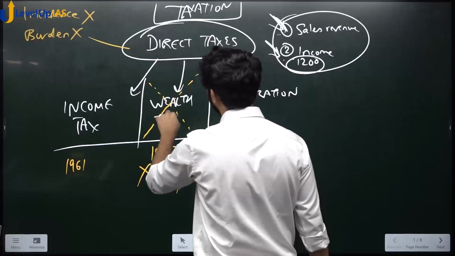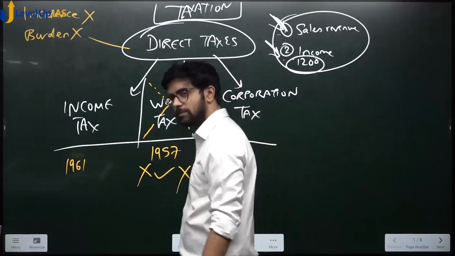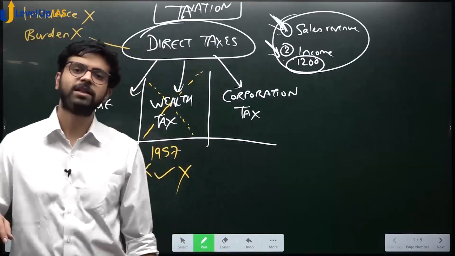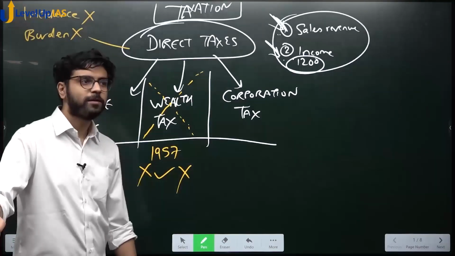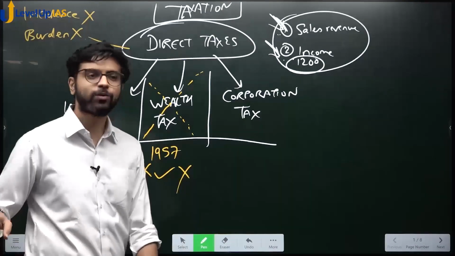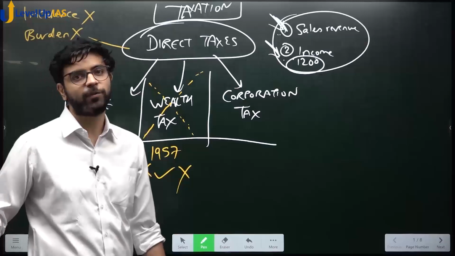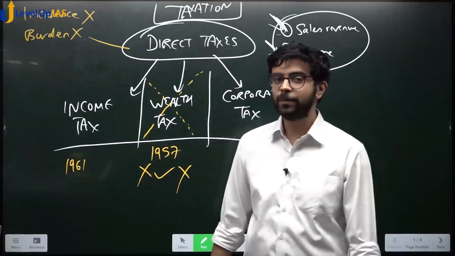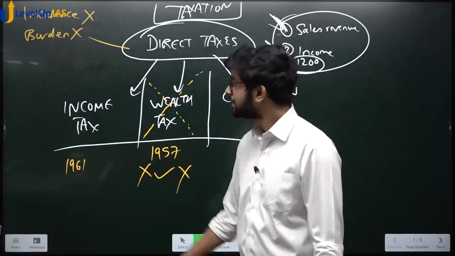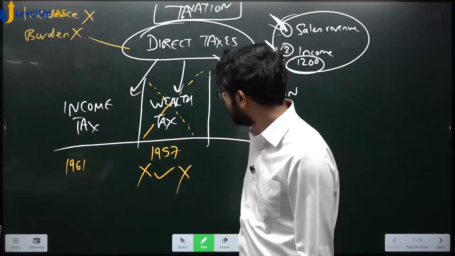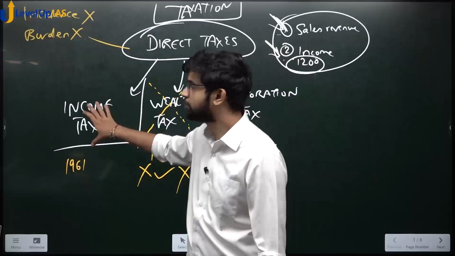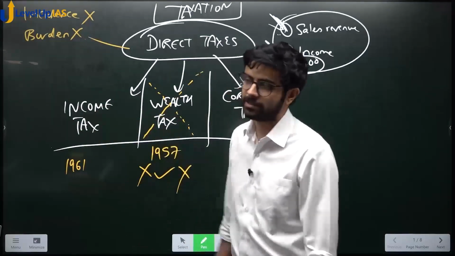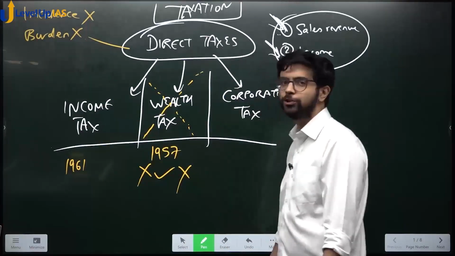When I gave my CA final in 2015, we had wealth tax in our syllabus. Immediately next year, wealth tax was abolished. In 2015 end only, wealth tax was abolished. So ours was the last paper for wealth tax, and it was really good because wealth tax was very easy. It gave marks. The Income Tax Act is very difficult. It used to be 10 marks for this and 90 marks for income tax. So 90, 10, 90. Now there is no wealth tax.